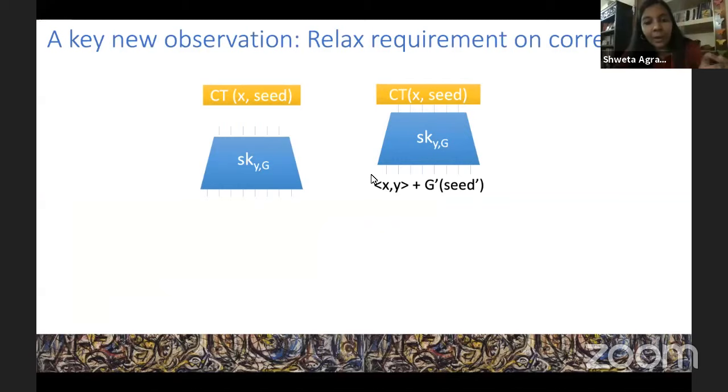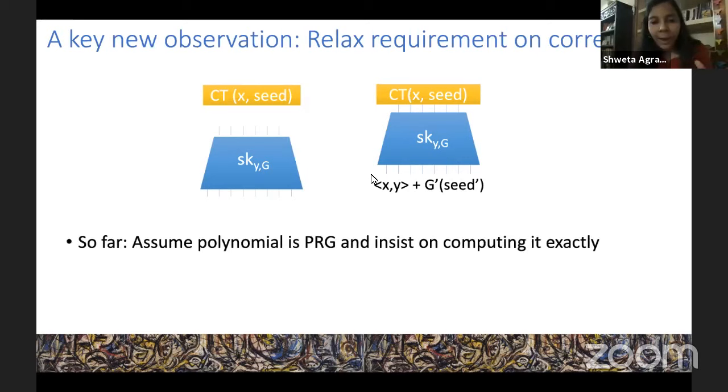In particular, if my decryption, instead of outputting X inner product Y plus G of seed, somehow outputs some XY plus G prime seed prime, for some perturbed G prime and seed prime, it's all right. It's perfectly okay, because this noise thing does not really participate in correctness.